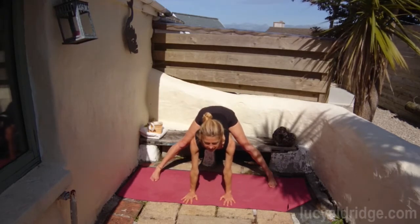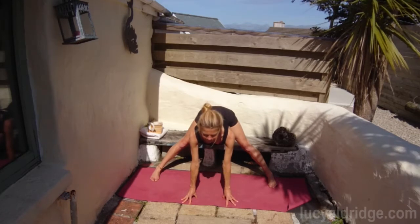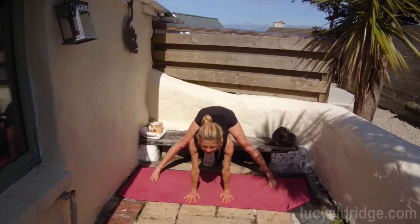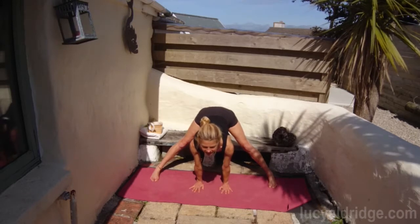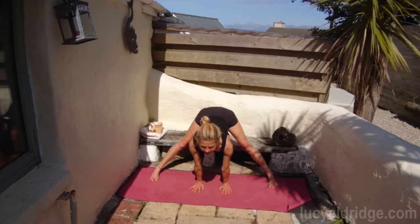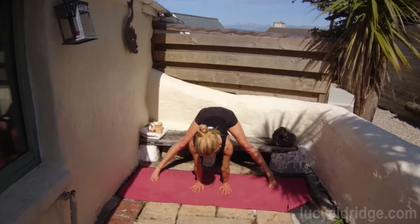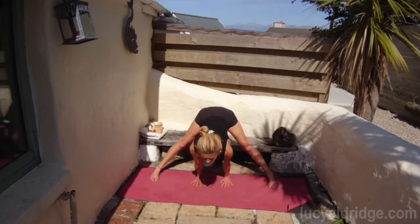Exhale, fold down. Keeping the chest forwards, place the hands down. Now, if your fingertips are just reaching the floor, don't worry, you can stay there. If, however, your hands are flat, see if you can walk your hands back just that little bit further. Then get the same leg action that you had the last time, and really feel like you're pulling the arms away from the wrists. And if they're happy there, see if they'll go back a little bit further.